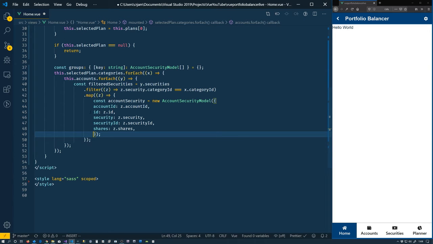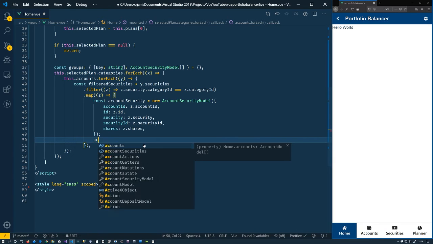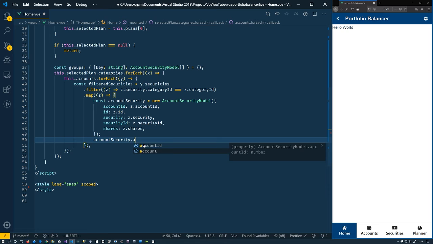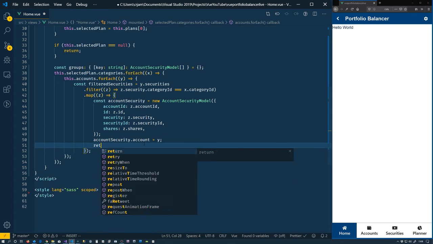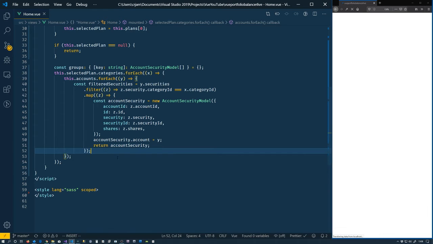It's probably off somewhere in my indentation. I'll fix it in a second. Now we have our account security. Let's set that account, and that's equal to the account that we're looking through, which is y. And we return accountSecurity. Let's go ahead and save that.